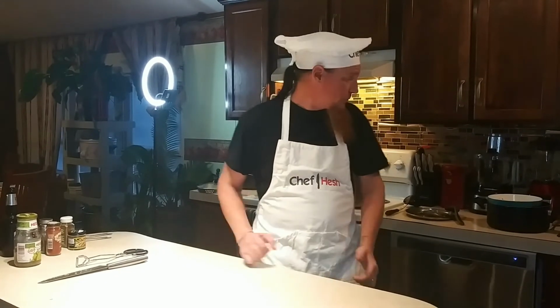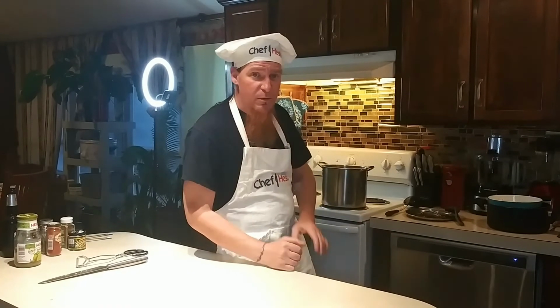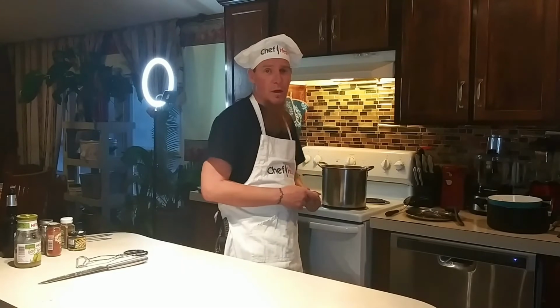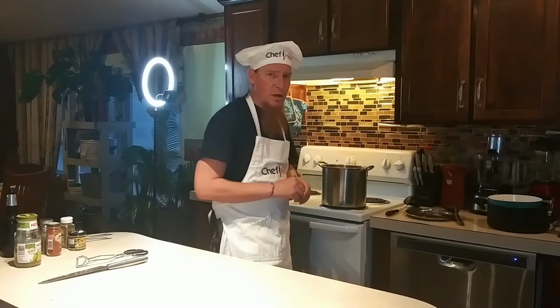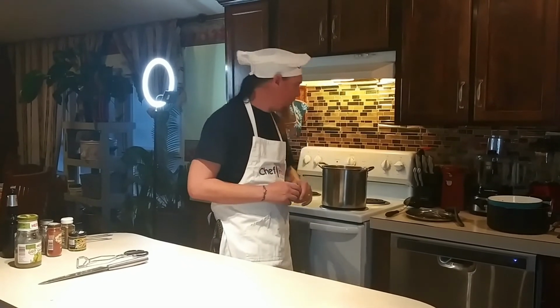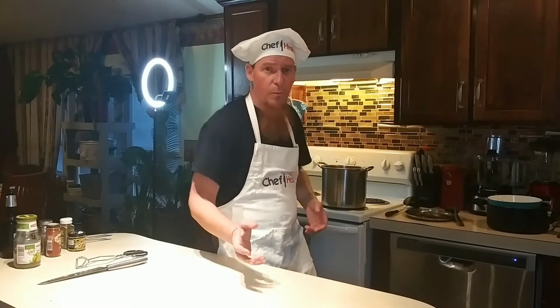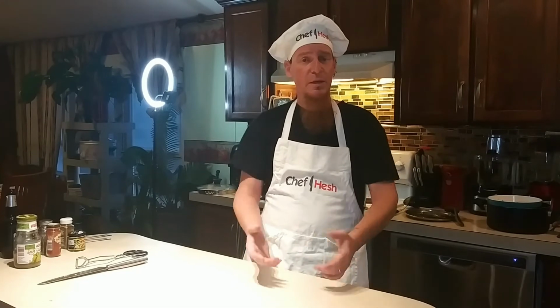At this point, we let it simmer. About 30 minutes, 45 minutes, you can even go an hour. Don't reduce it too much. This isn't a stew, we want it brothy. And you're done. Put it in a bowl, serve it to your folks. They're going to love it.